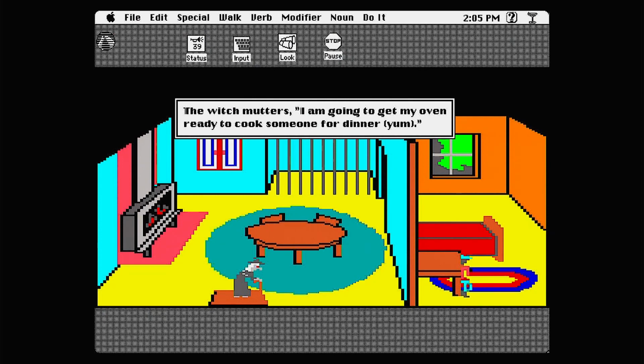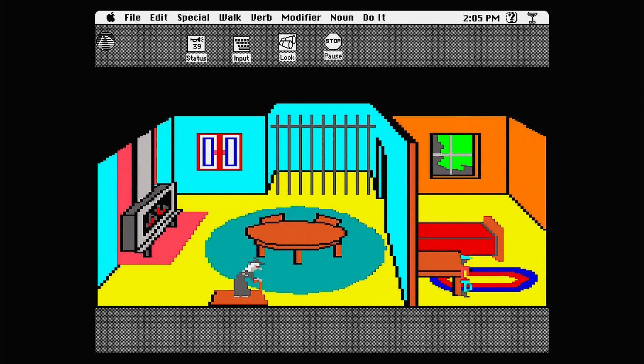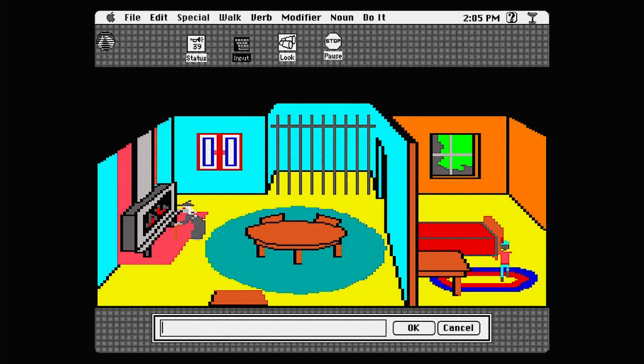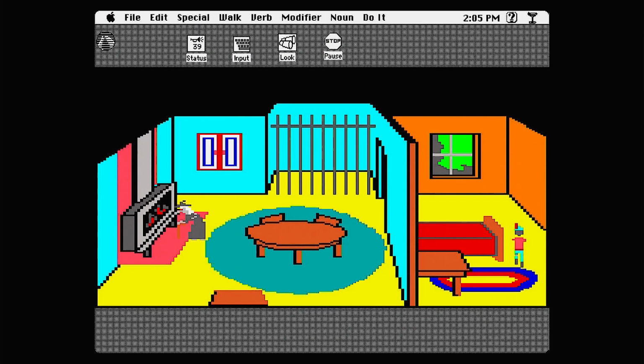But the witch mutters, "I am going to get my oven ready to cook someone for dinner. Yum." Oh, maybe we can push her into the oven. Oh, don't use that page up key. Alright, here we go. Hopefully she just doesn't turn around and immediately see us.